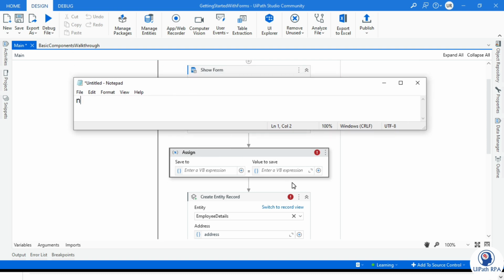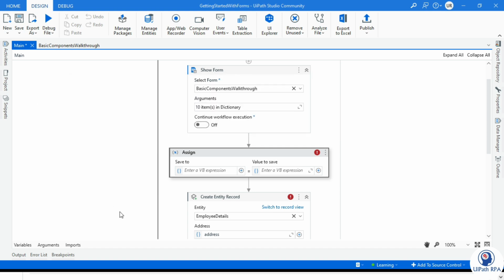We will write this one: new System.Net.NetworkCredential of, this is for username and this is for your secure password, and then .Password. In our case this user is not available, so this will be Nothing. Let's copy this and paste here.